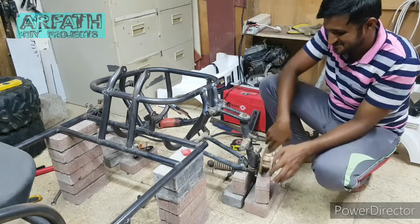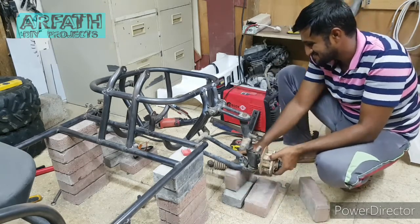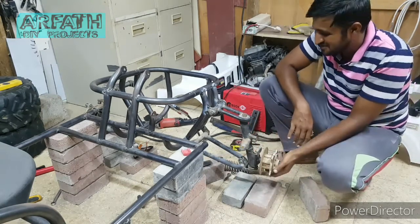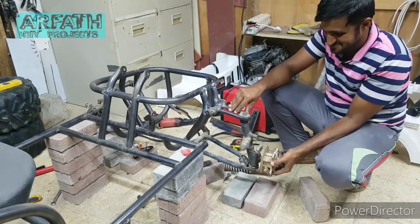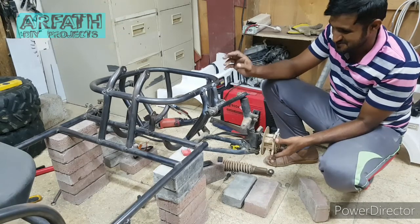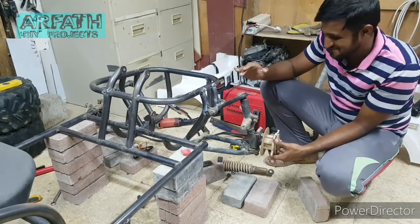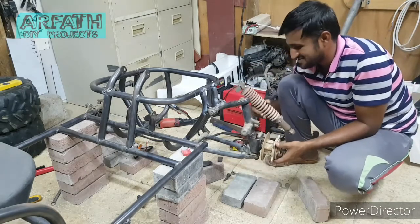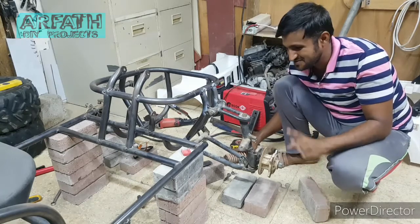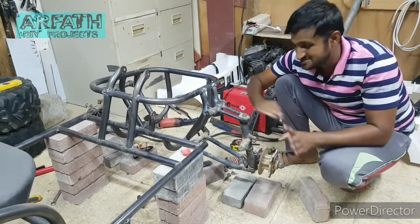So this much of working I'm getting. This is going to be the maximum down, and the maximum up is going to be this much. But I will not make it this much. This is the maximum. So with the shocks, I'm going to reduce this, because I don't want too much travel over here, because if there is too much travel it will hit the frame. So I don't want that.